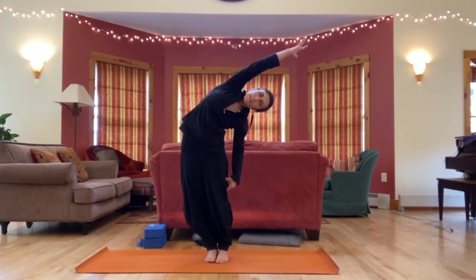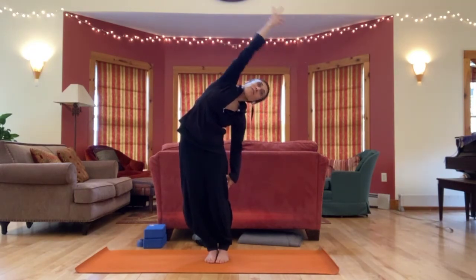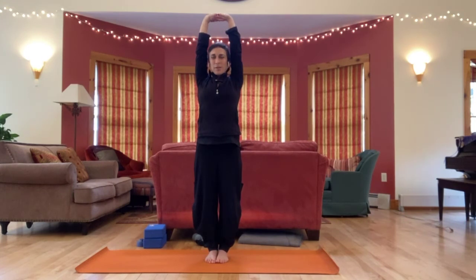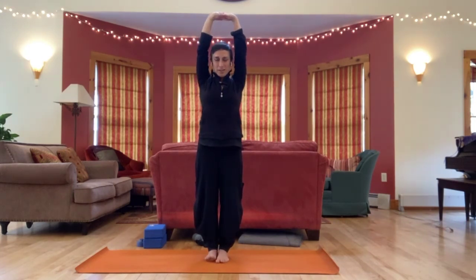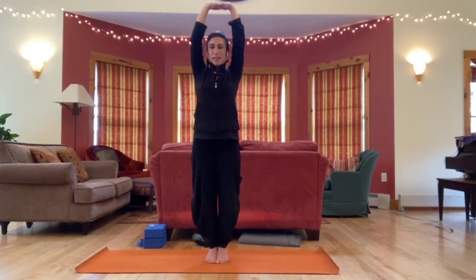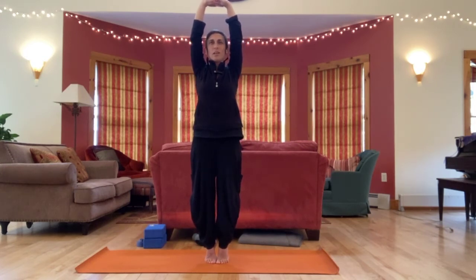Big yawning reach. Reach a little further out to come up and release down. Let's interlace fingers, press out through the palms. Take your arms up by your ears, shoulders drop, arms reach straight, and then rise up onto your toes for a little balance. That could be just a slight lift of the heels. You might come all the way up. Feeling right where you are. Can there be ease here, even as you might be wobbling or falling?